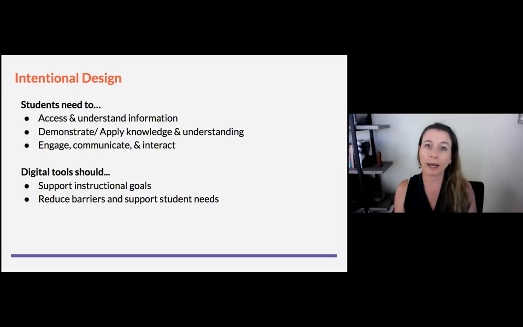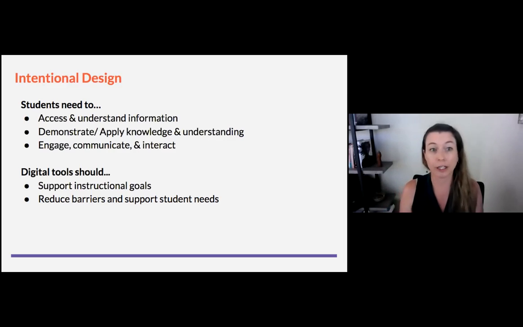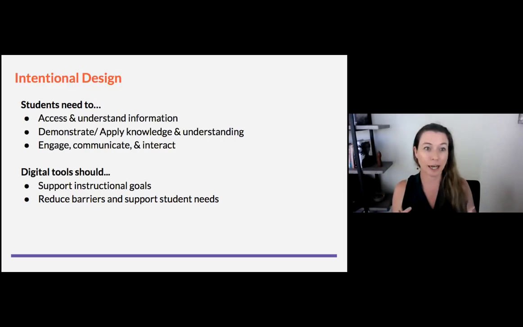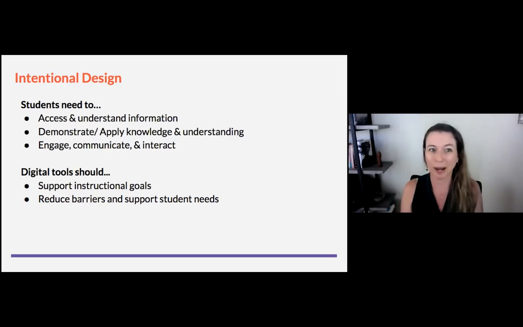If the student can't understand the information they need to understand, it's not the problem that the student doesn't understand. I like to look at it as the problem is the information is not being presented in an understandable way. So that's where we're going to look for the barriers, because we can change that. We can't change our students, but we can change the way we provide our instruction.